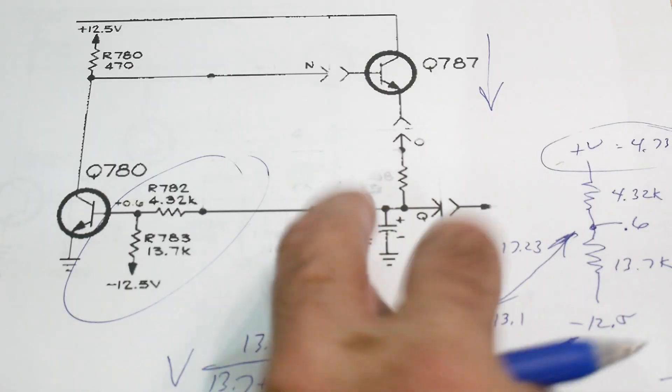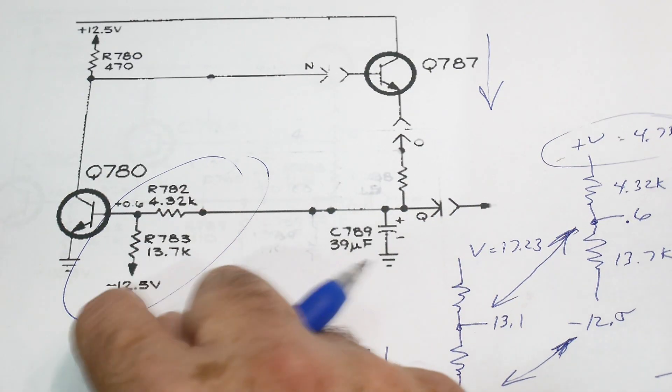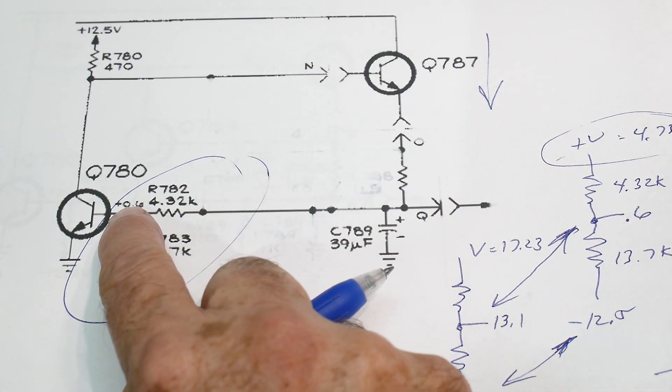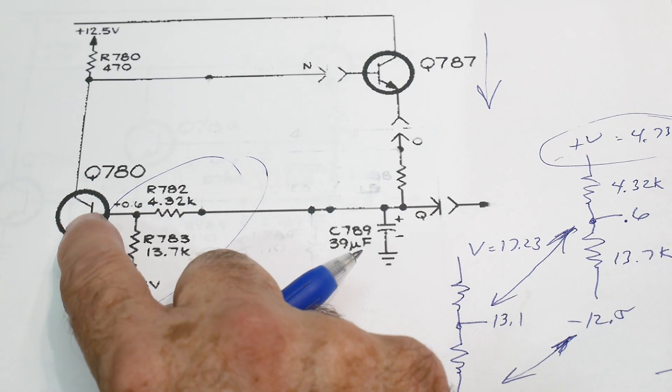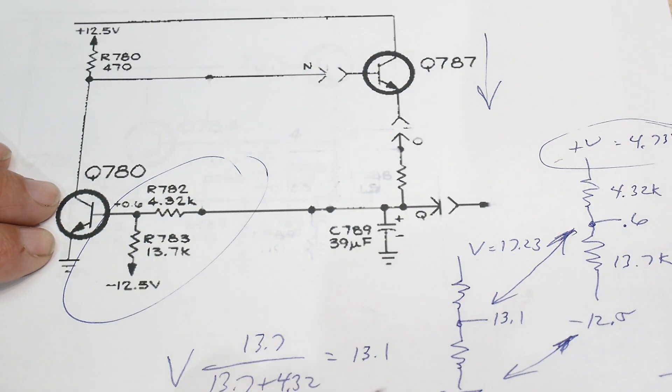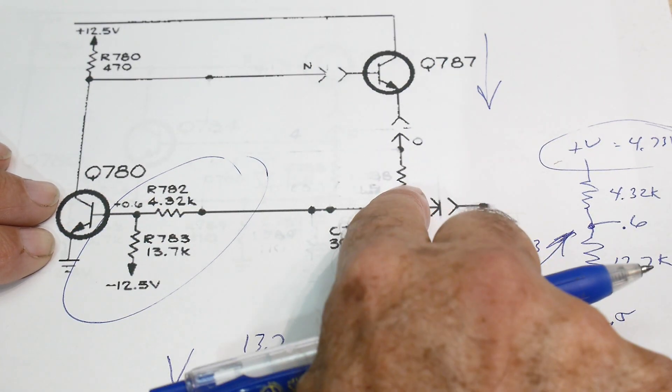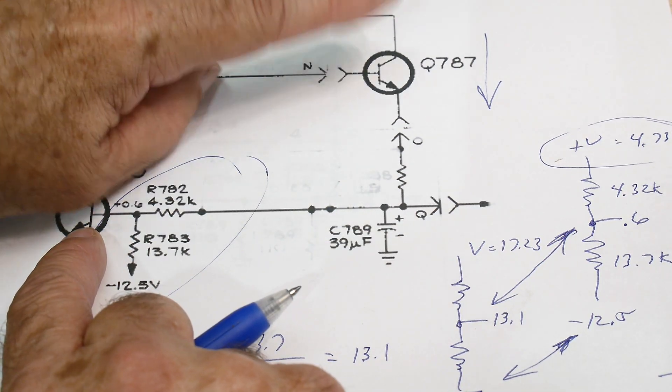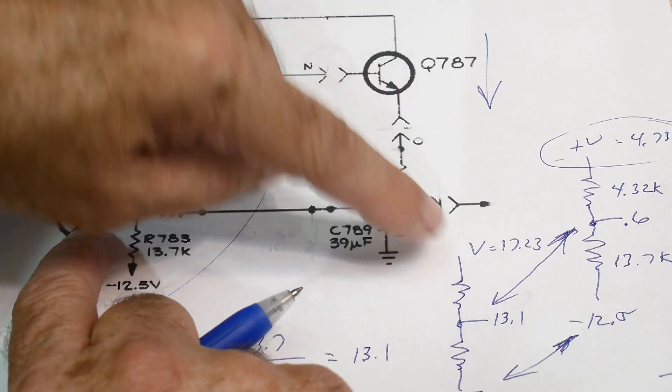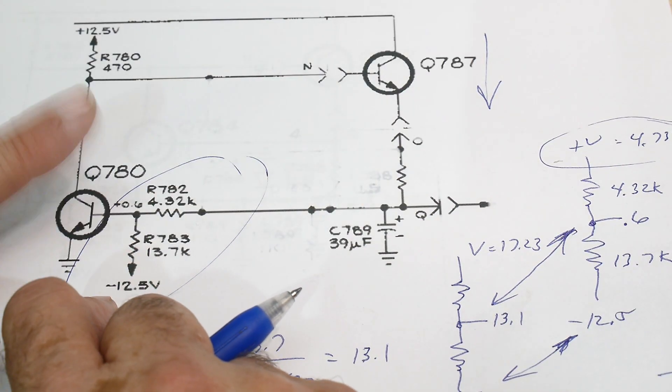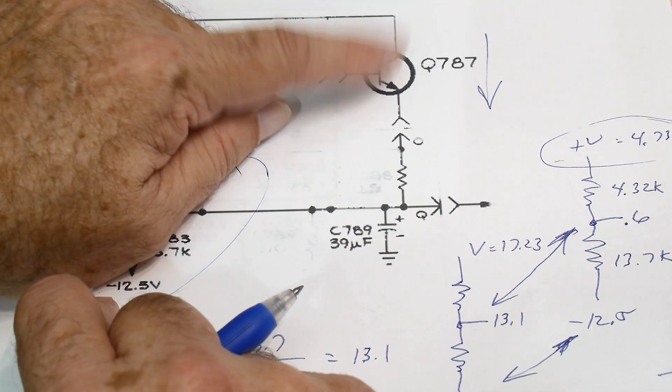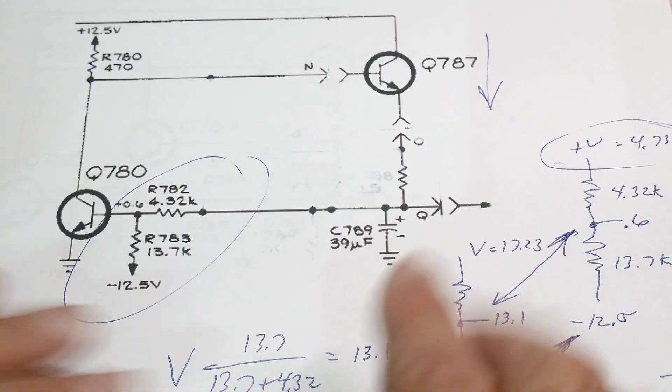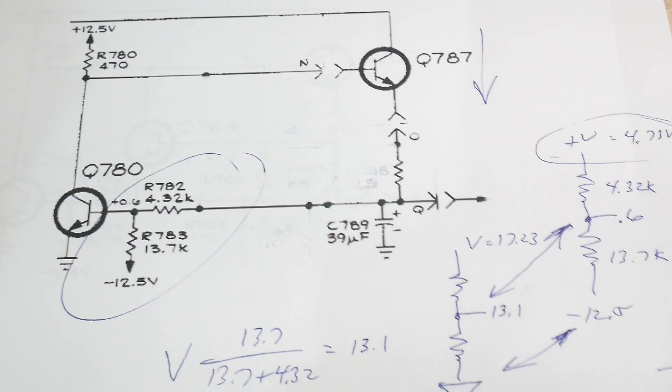That's how it does it. It takes the output voltage and divides it down to be about 0.6 volts, and then that starts turning on this transistor, which turns off this one. So if this voltage gets too high, it starts turning on this transistor and pulls this down and starts turning this one off. If this is too low, this stops conducting and then this one will start turning on and it'll go up. That's our balancing - that's how this voltage regulator works.